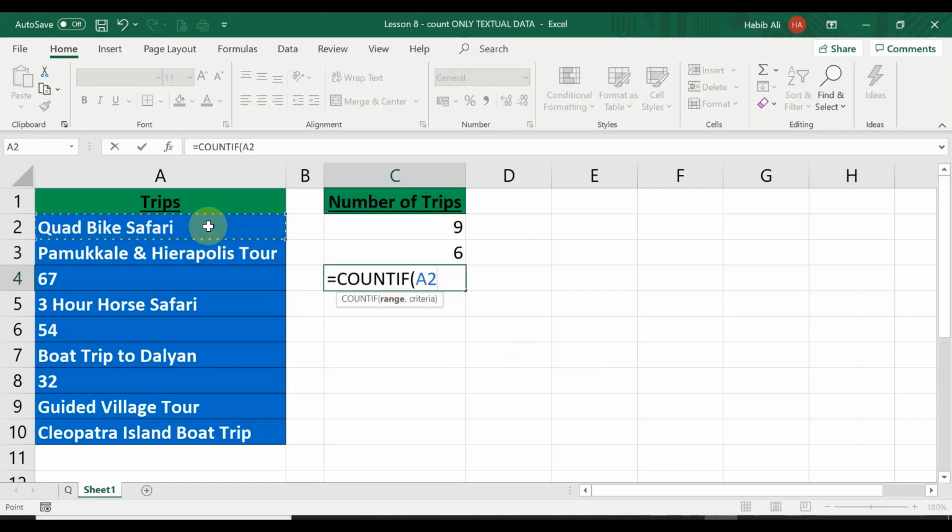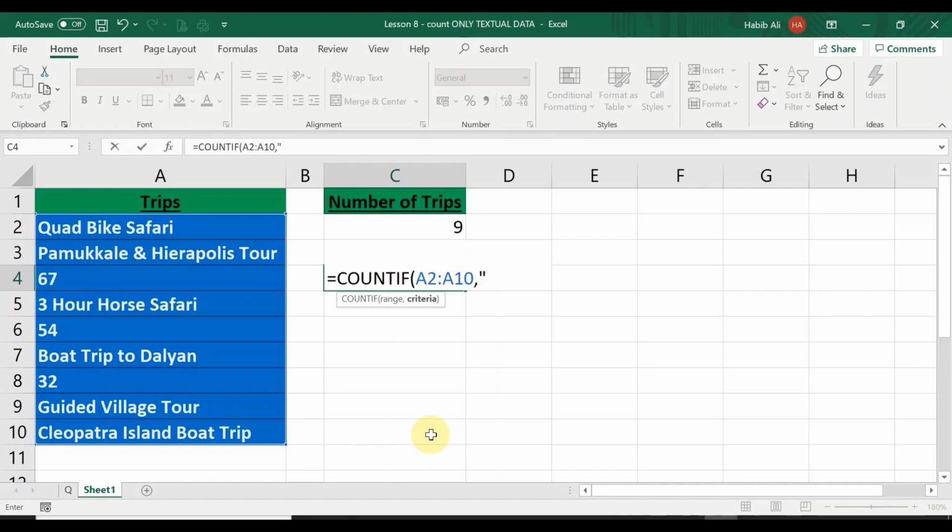Well, the range is going to be this range here that we are counting from. Once we have done that, we need to put a comma. Once you've done the comma, Excel is then asking us for the criteria. The criteria meaning, okay, within this range, what is it that you want to count? Well, to count only the words out of this range, what we can do now is in double quotation, put in the asterisk.